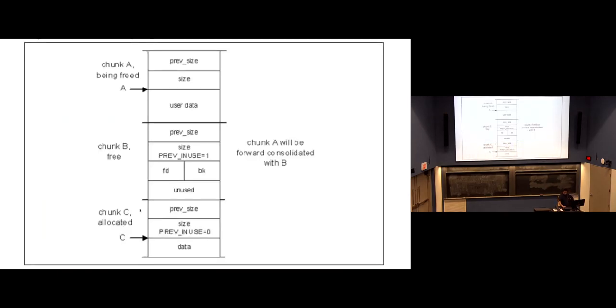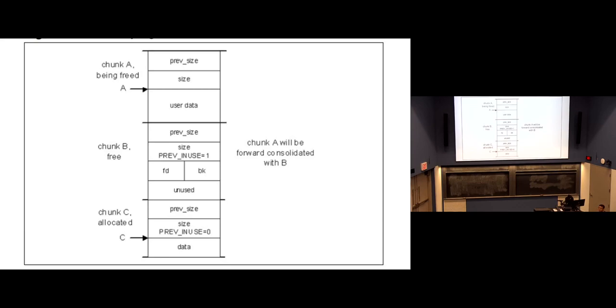Now if the chunk is not in use, let's say in this figure we have three chunks, linearly laid out: A, B, C. The lower part is higher memory. Chunk A is the chunk we are using right now. We are about to free it, but right now it's still in use. So when it is in use, the structure looks like that: 4 bytes of previous chunk size, 4 bytes of its own size, then user data. Then chunk B is already freed. We're not using it, so chunk B's data structure is a little bit different, because technically we don't have user data anymore. The user is not using it to store data.